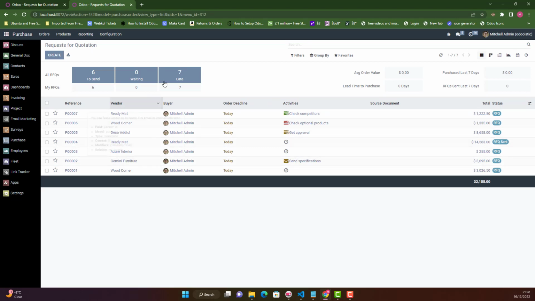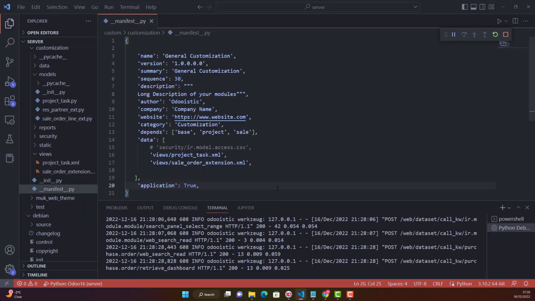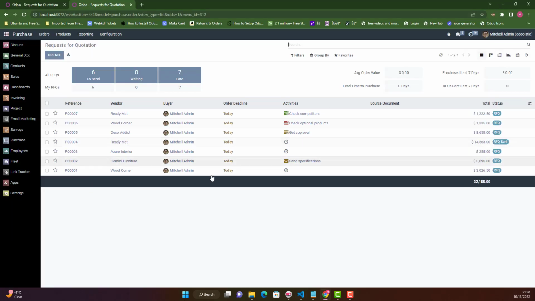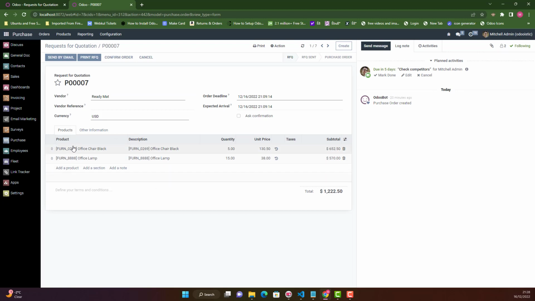If you see, when we click purchase, you can see all the purchase orders here in Odoo 16. I'm using Odoo 16 for this demonstration, and the IDE I'm using, as usual, is Visual Studio Code. So in Odoo 16, you just need to press purchase, and you can see all the purchase orders here. Once you click any purchase order, you can see these are the purchase order lines. Means that these are the product lines in this particular purchase order.